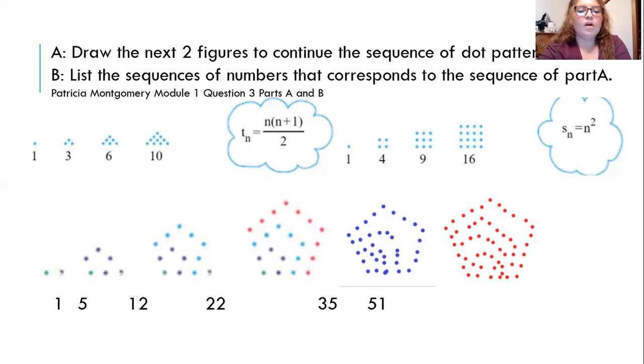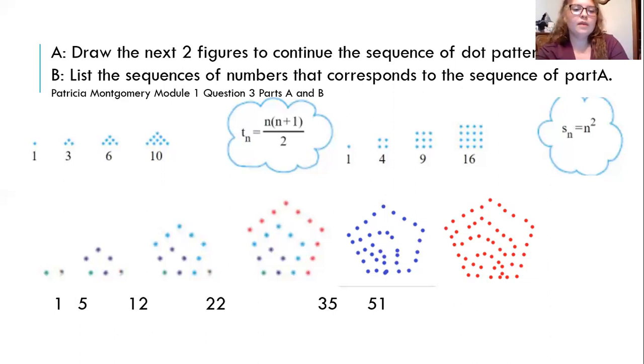And then on to the next one, we have 1, 2, 3 on each side. So for each number, 1, 2, and 3, it's going to have that many dots. So for every number you go up a dot as well. In order to do the next two, I did 5 and 6. So I just did 5 dots for each side, and then 6 dots for each side.